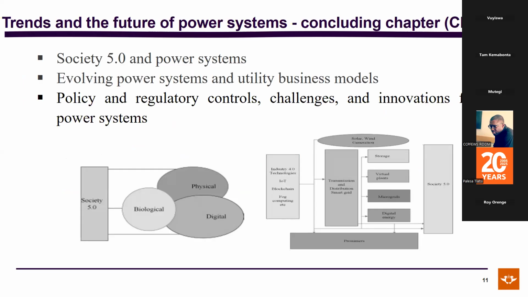So in the final chapter, we have taken a bit more time to look at the post-Industry 5.0, 4.0 and the power systems. That is the advent of Society 5.0, what you have talked about here. The humanity-centered society, where you are looking at happiness, proper use of the existing data, converting it into knowledge, smart cities. So in this chapter, we have looked further at the opportunities for the power systems, the impact this is going to have on business models.